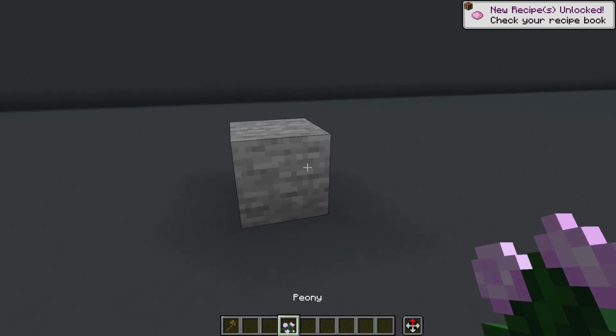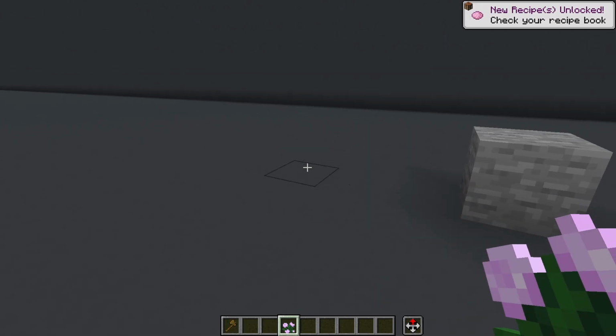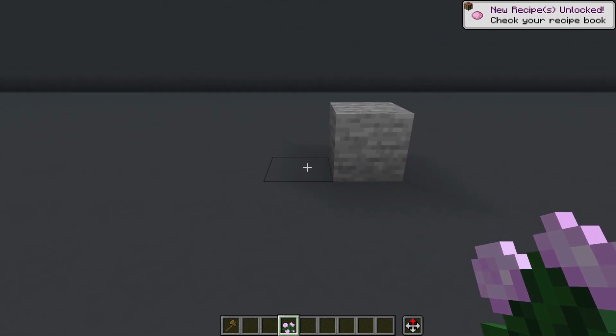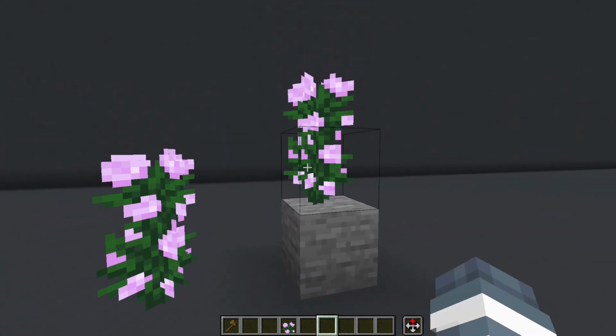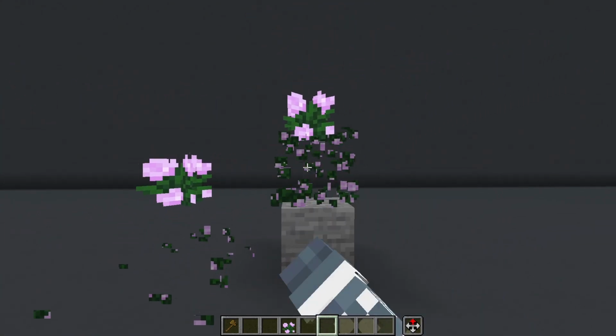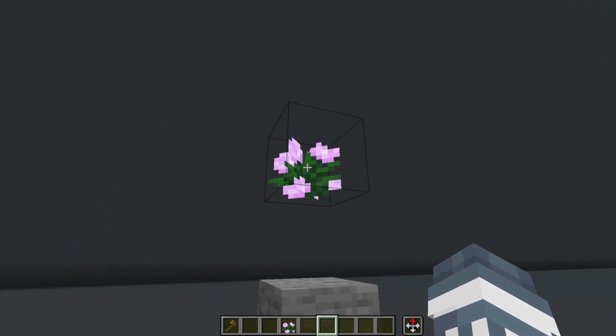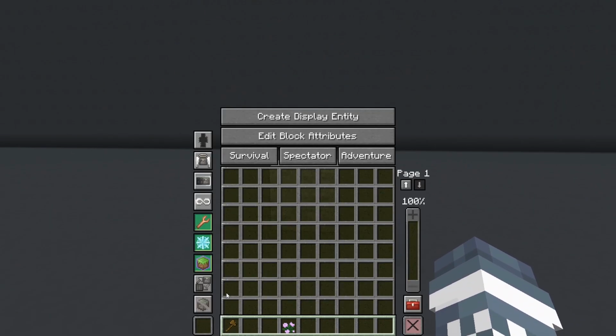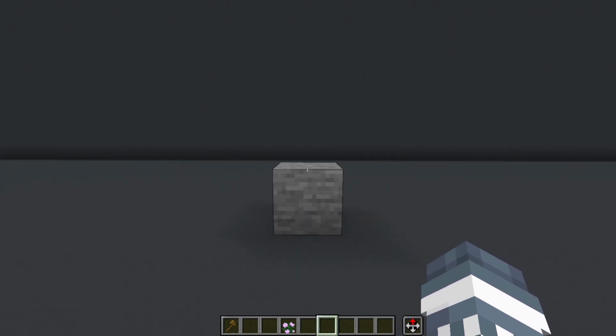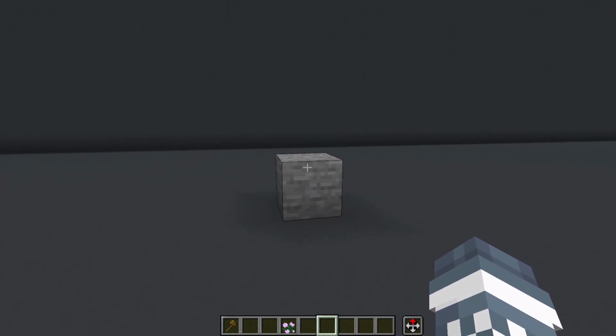this peony here, you can only place these flowers on grass and moss, I think, stuff like that, but we can place them on concrete or any block for that matter. So yeah, that's pretty cool. So there's the no updates tool working. It doesn't update the block. So those are the tools we're going to be using to make pretty cool looking details. And yeah, okay, time to show you some examples.